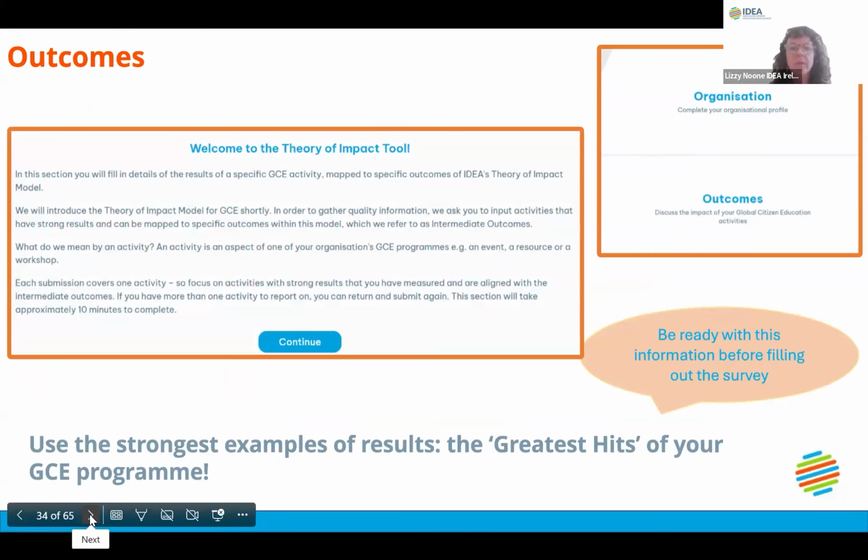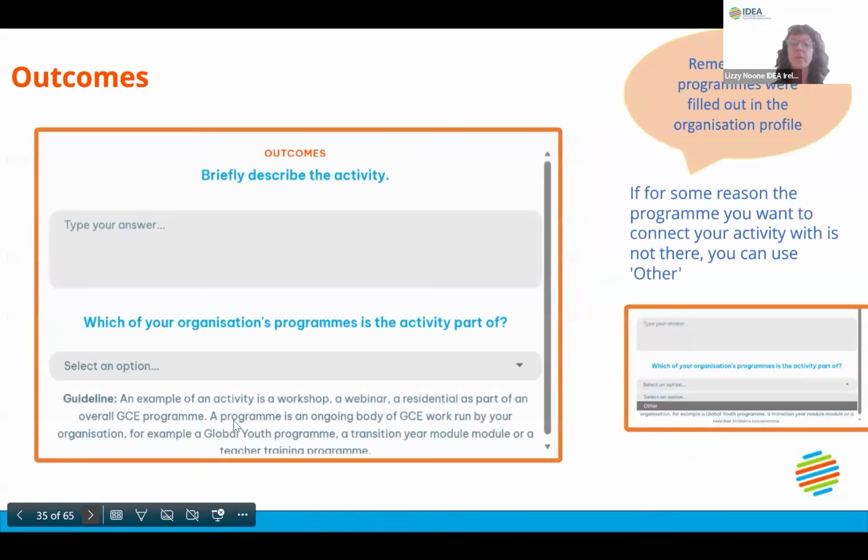Not that you want everybody filling it out, but you might have different people working on different programs, so the person working on that program can put in the results they're most familiar with. Then briefly describe your activity. It might have been a workshop, it might have been a residential, etc. Just briefly describe what you were trying to achieve with that.